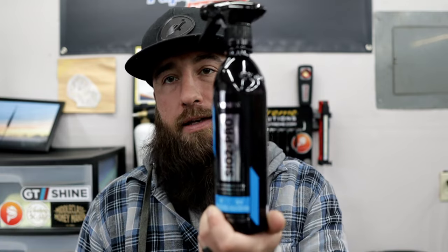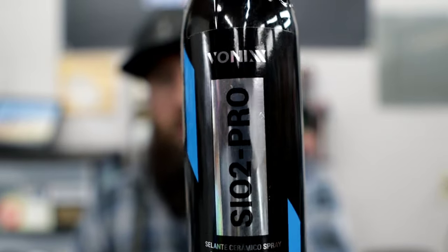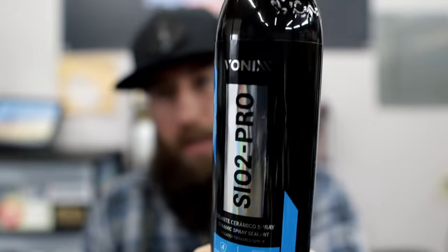And then afterwards, at the very end, I did wipe it down with SiO2 Pro from VONNIX. This is really a great spray wax, ceramic spray sealant. It's a carnauba ceramic hybrid. Just before he picked it up, I wasn't going to, but I said, why not? It got a little bit dusty, so I just sprayed it down and wiped it down with that afterwards. Nice little cherry on top. And that thing looked incredible.